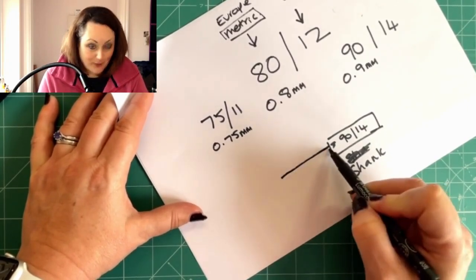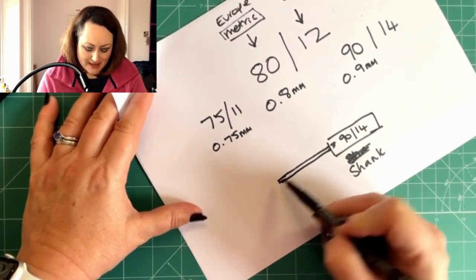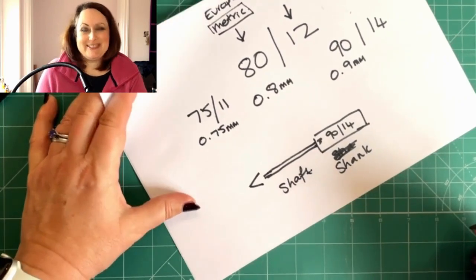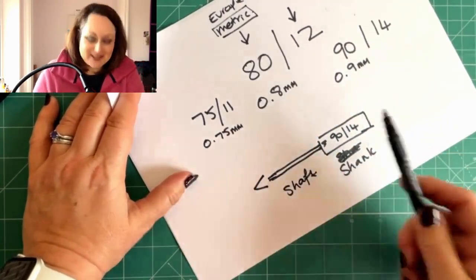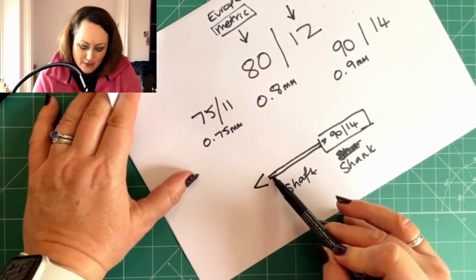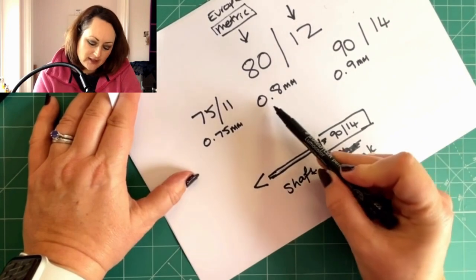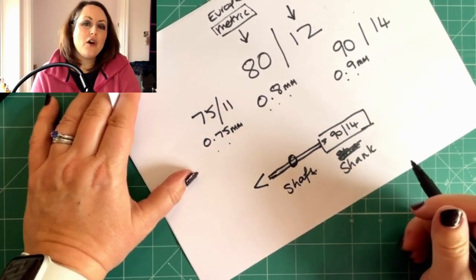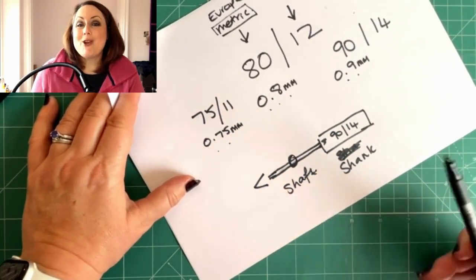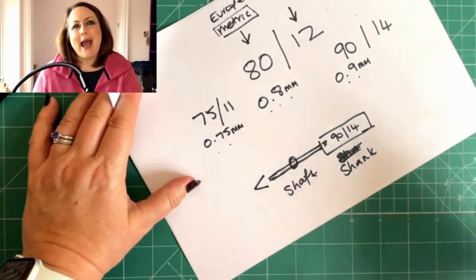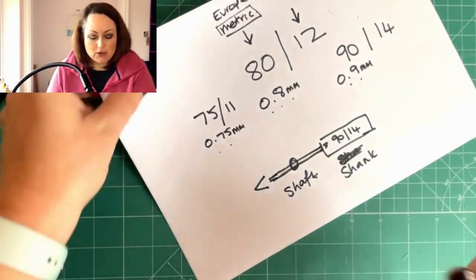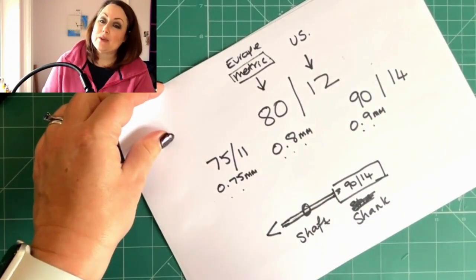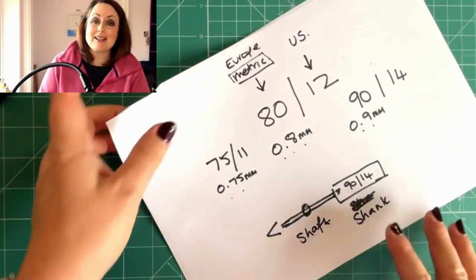So that's the thicker bit at the top of the needle. Then you have the shaft of the needle. So that's this bit here, the shaft. And then at the point, I told you I can't draw needles, but you understand what a needle looks like. So we've got the tip at the end. And we've got the shaft of the needle here. And that size, this 0.8, 0.9, 0.75 or whatever it is, relates to the diameter of this shaft. So now you know that, now you can start thinking about how am I going to use this?